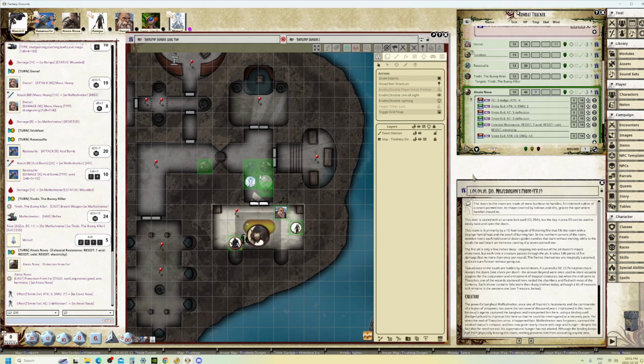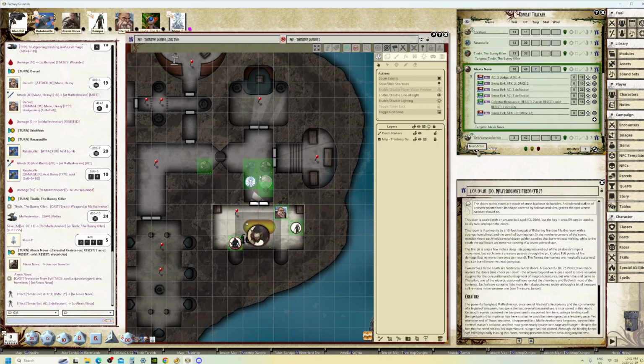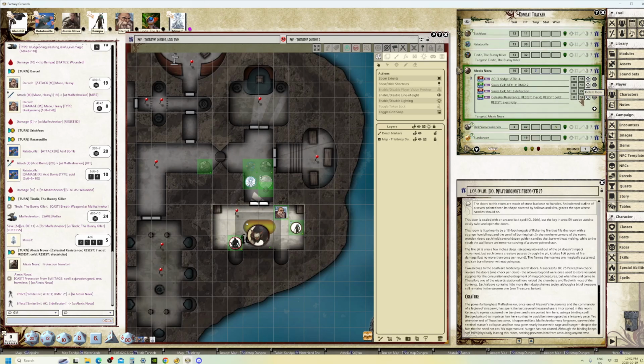We don't want that. I'm trying to fix it. How do I fix this? Do you want me to delete it? Yeah, I'll delete it and I'll do it correctly. We'll leave the ones that were already on there. So there should be an attack smite evil and an armor class smite evil.